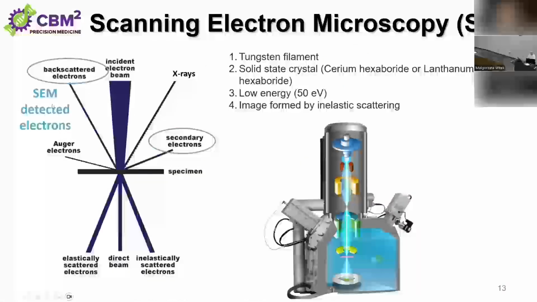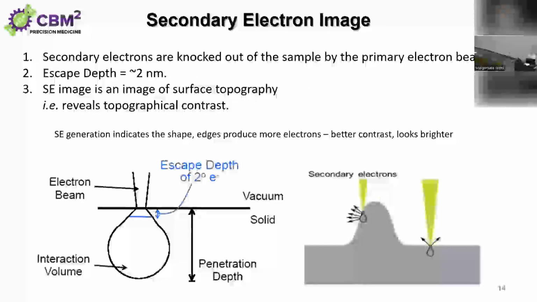The things you need to remember with electron microscopy, scanning electron microscopy in particular, is that you're looking at primarily backscattered electrons or secondary electrons. We could talk for days about how those are generated, but I'm going to cut to the chase here. The other thing to keep in mind is that sometimes, just like Dr. Park showed, the ions will penetrate into the substrate. The electrons will do the same thing too, and that will affect the quality of the image that you get out of the scanning electron microscope.